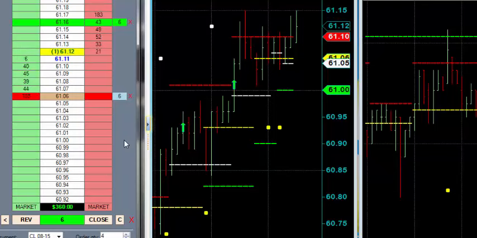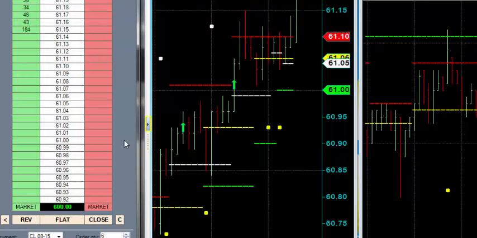But we still have our profit target set in here at 10 ticks. So what we're going for is a $600 profit target on 6 contracts. Everything looks pretty good. Even if the bottom drops out on us here, we'll get out of this trade with not too much damage, commission, and any slippage.